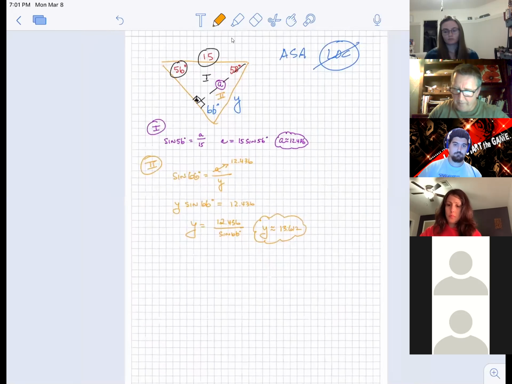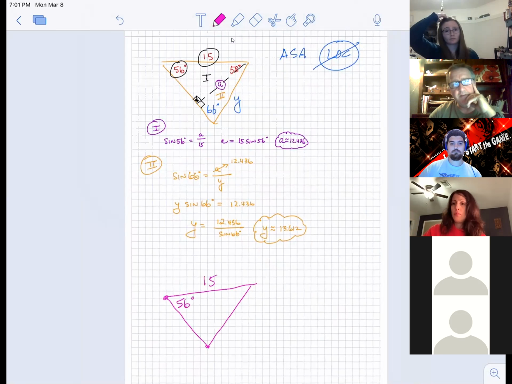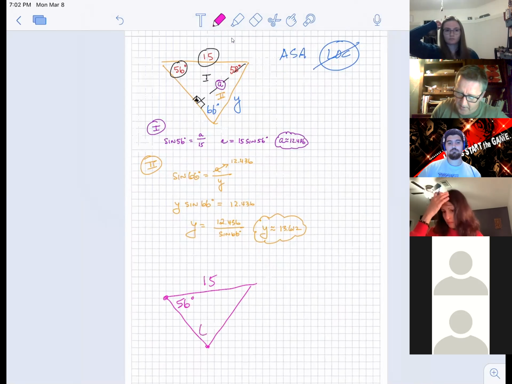Now, just for a second, I'm going to rewrite this problem a little bit. Let's pretend for a second I gave you 15 and I gave you 56. Did you notice we never even used 58? We used the 58 to get to the 66, so we needed that. But does it make sense in the end? These are the only numbers we really worked with.